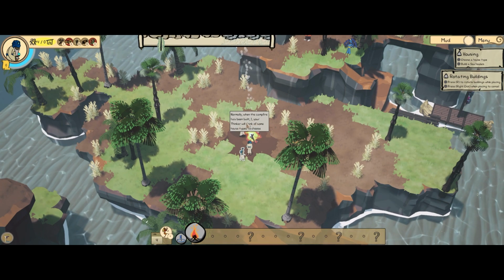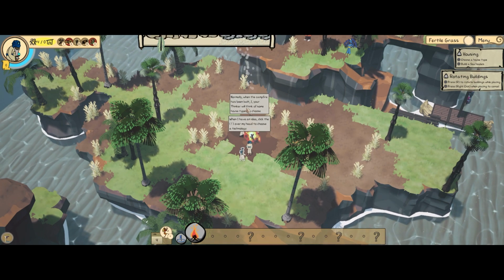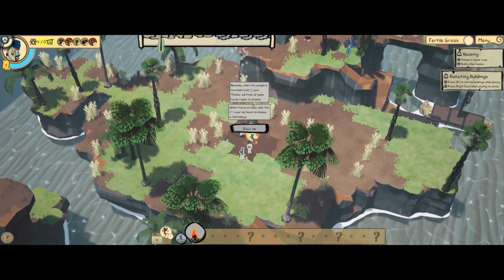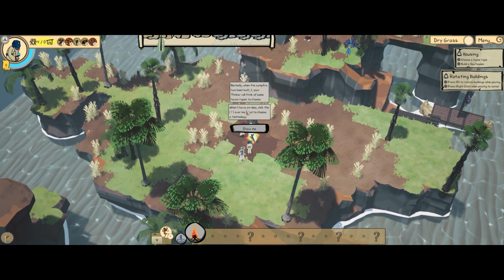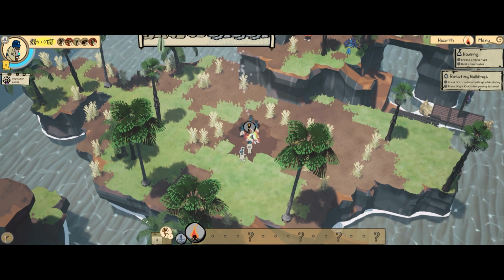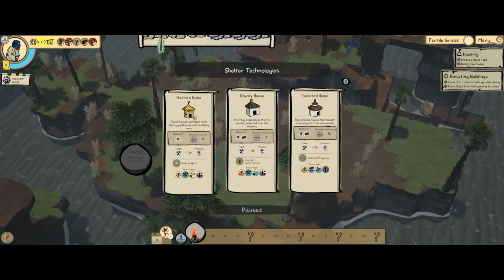Normally, when the campfire has been built, I, your tinker, will think of some house types to choose. When I have an idea, click the exclamation mark over my head to choose a technology. Show me. Okay. Round houses with reed roofs. Sturdy houses. Isolated houses. Okay, what's the difference? Protected from all that weather, so we have to watch out for weather. Rotten houses, construction, protection.